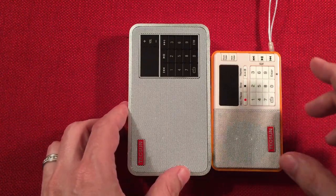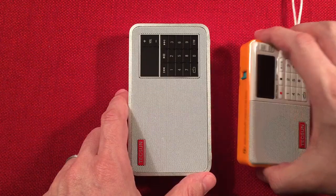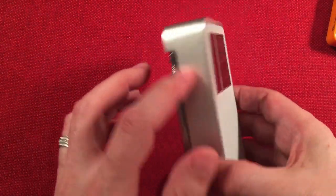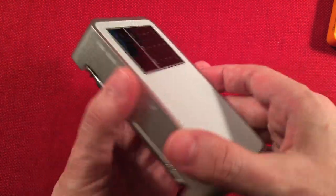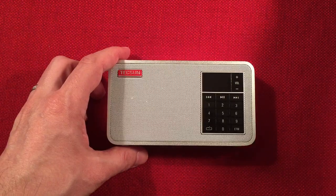So just want to put that out there. But the sound quality out of this is amazing, and the big deal is that this is plastic, while this is all metal except for the back. This is a thick, solid aluminum extruded case, which is pretty awesome. So that's that size there with the Q3.